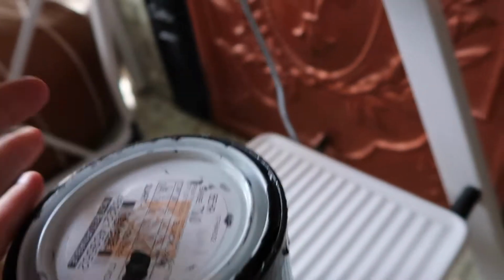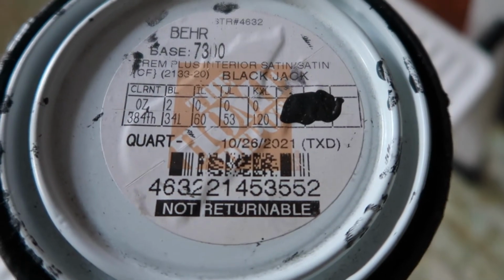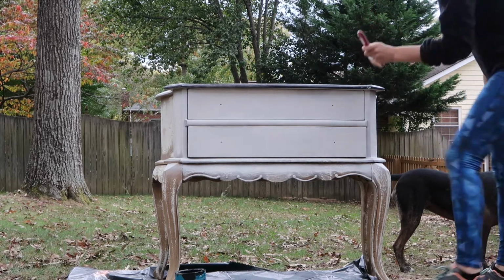I used Bare paint and primer from Home Depot, and I used the Benjamin Moore color called Blackjack, which is kind of a smoky black with some blue undertones.